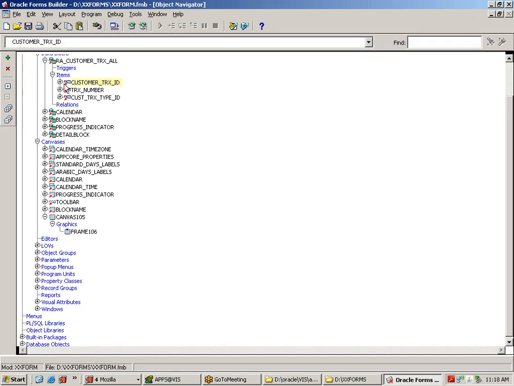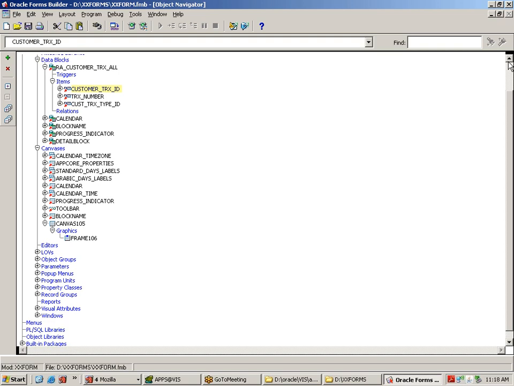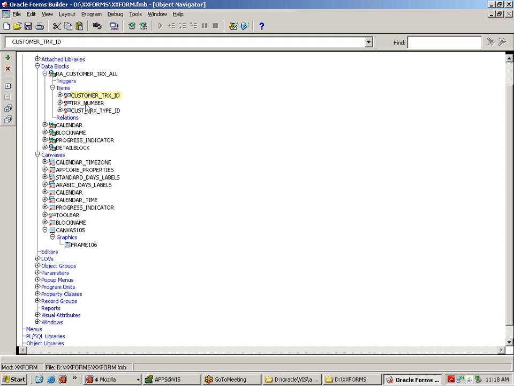Here you can see everything is coming in this form. So now my data block is based on app standard, and my database items are also in app standard, right? The database block has three database items: customer transaction ID, transaction number, and transaction type ID. Now you can see the canvases.